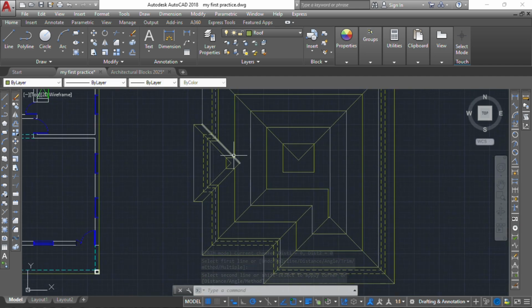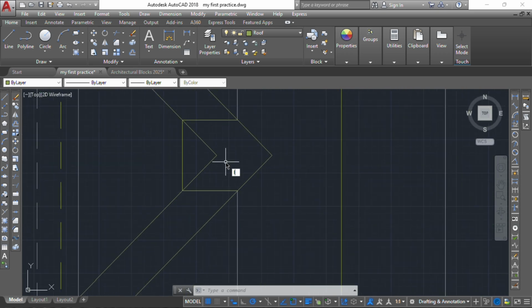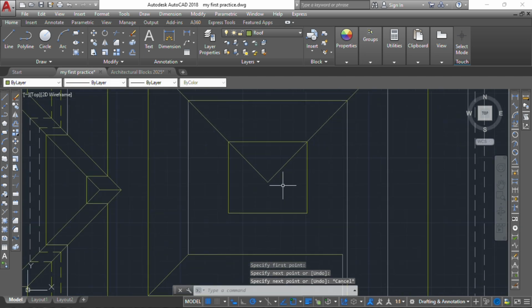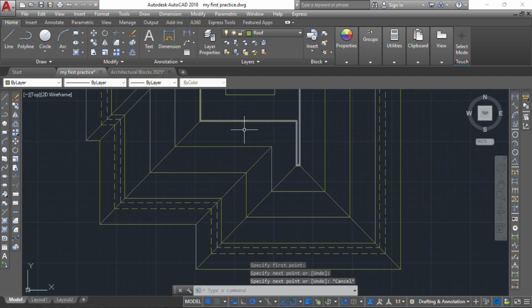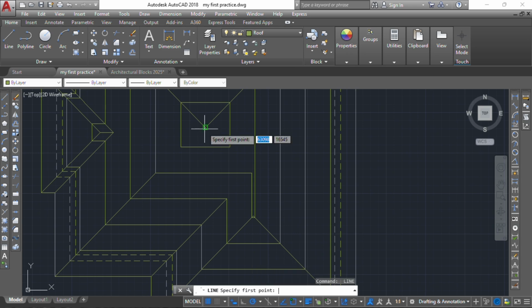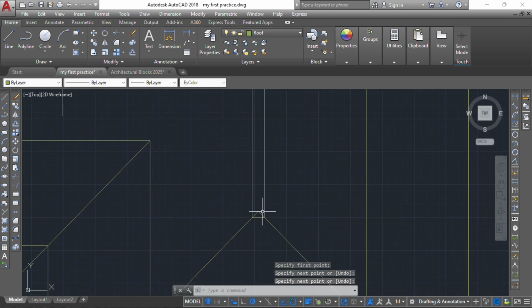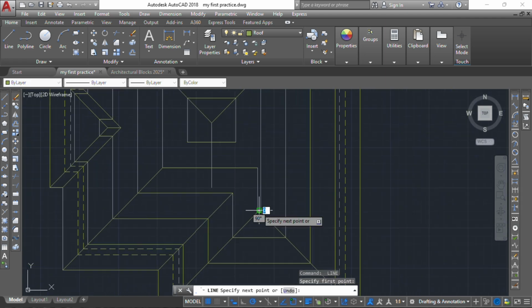I'm coming back to that. So after doing this, we just need to draw a line to join these parts together. These two, we join them together. The same thing goes with this. We'll draw a line joining this. Just draw a straight line from here, right? And here also, let us just draw a straight line from here also.